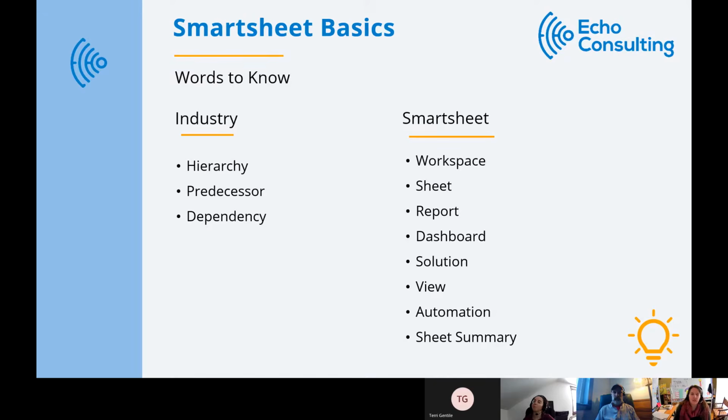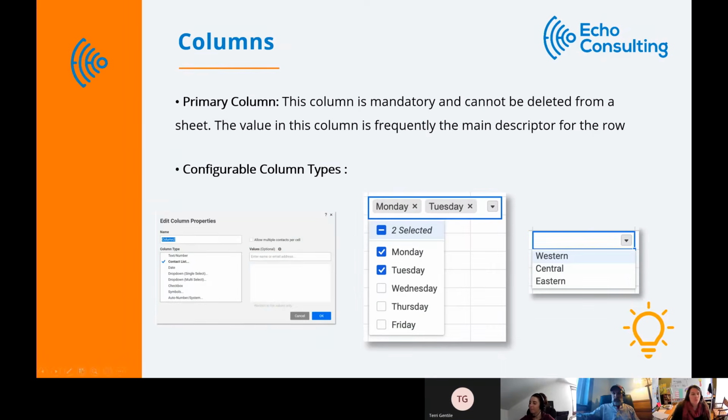We're just talking about Smartsheet Basics terminology, and we're going to keep going. So really quick, like in Excel, there's this concept of columns. The piece that I want to mention here is that there is a primary column, and a primary column is always a text number. It is the key column. If you think about it in terms of projects, it would be a project name or a task name or something like that. It is always going to be primary. You'll see as we do the demo that whenever you pull that information from one sheet into a report, it'll always call it the primary column, even though you can rename that in a sheet.